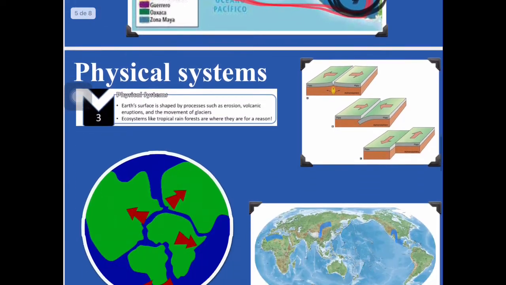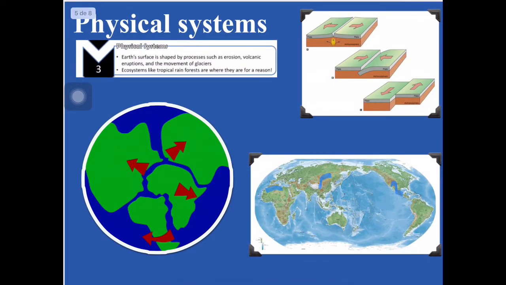Then physical systems. Perhaps here we also want to stop a bit, because we need to understand what is a system. We use systems a lot of times in our lives, that word system. But what is a system? Well, a system is a collection of elements with a very special characteristic. These elements are related to each other. They have relations. They interact between each other. If you only have the elements, then that is not a system. That is perhaps just a set or a group. You have a system when these elements are related to each other, when they interact.